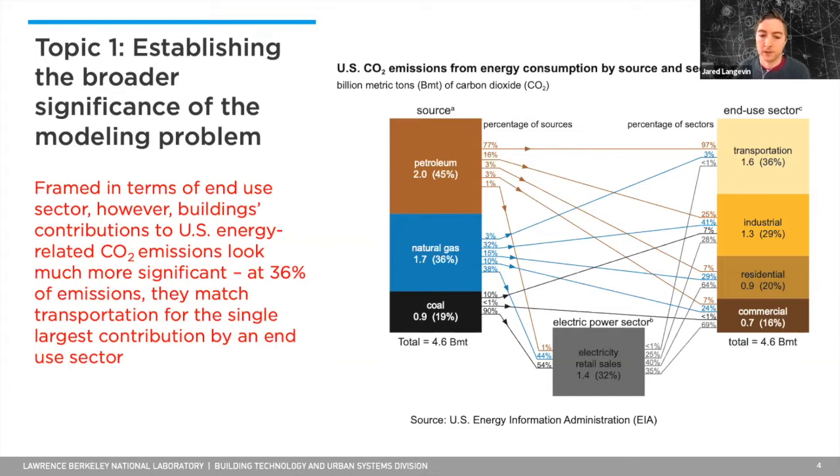The difference between this story and that of the previous plot has to do with how the electric power sector, which you see here as a gray bar in the middle, is treated. In fact, as this type of graphic nicely illustrates, 3/4 of electricity emissions come from electricity consumed in buildings. And in the previous chart, you could imagine taking a large bite out of that electricity piece of the pie, moving it over to a building emissions reduction opportunity, or at least framing it as a reduction opportunity that could come from developments in both the electricity and building sectors in parallel.